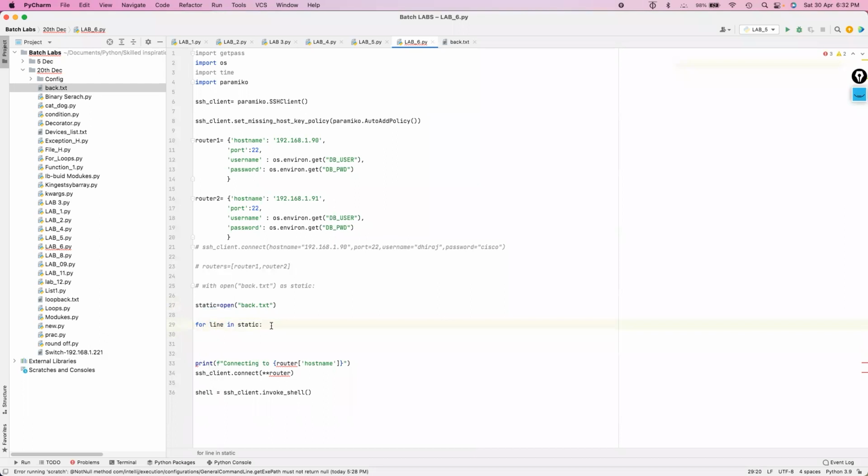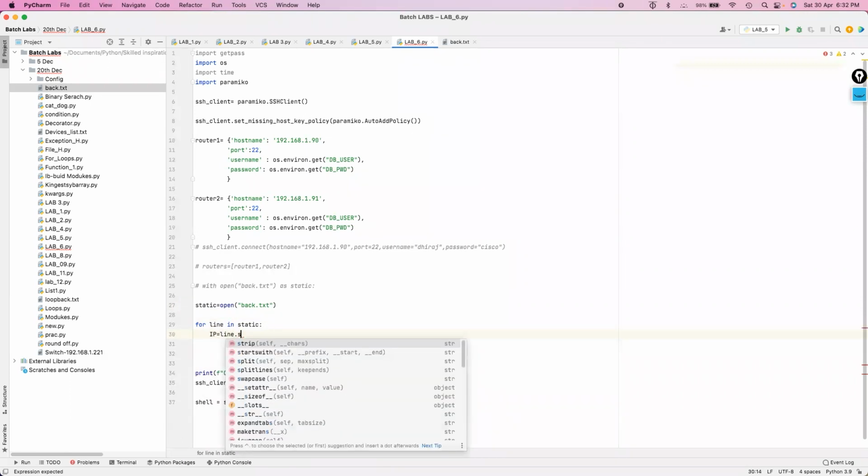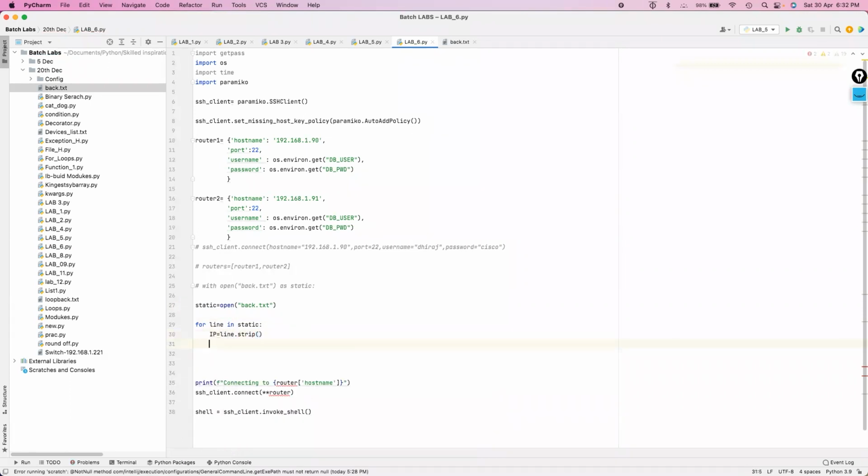Now here, what will be the command? IP is equal to, tell me what we used to do if you're taking one by one IP from the list, from the file. We used to strip. Those who have attended the telnetlib class, I've explained this in detail.